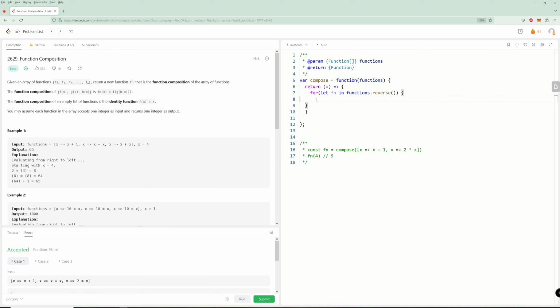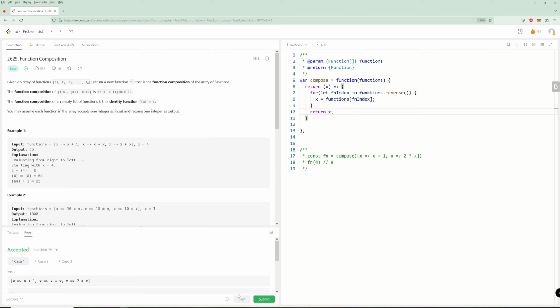Okay. So now that we're in this for in loop, what are we actually doing? Well, this is all the functions, and so let's figure out how we would do this, right? So actually, this shouldn't be function. This should be more like function index, because remember that in a for in loop, you're getting a string index of a variable in an array. Okay, and so now we can say x equals functions fn index, and so I think that should work. We can return x at the end.